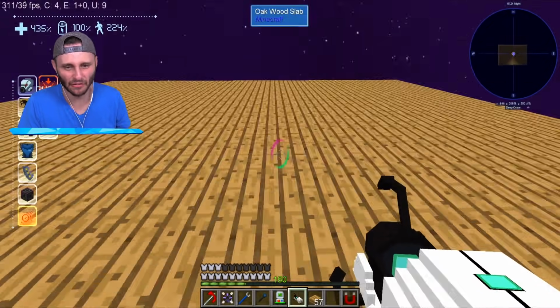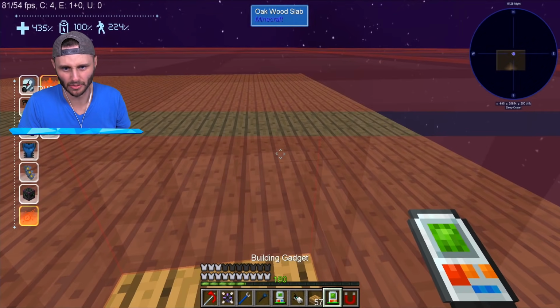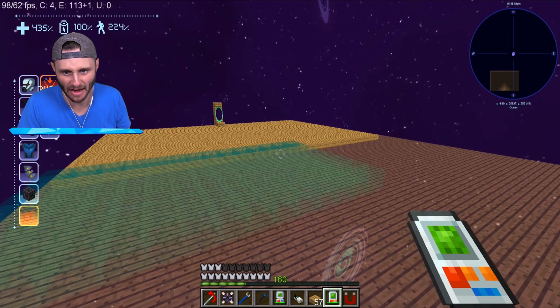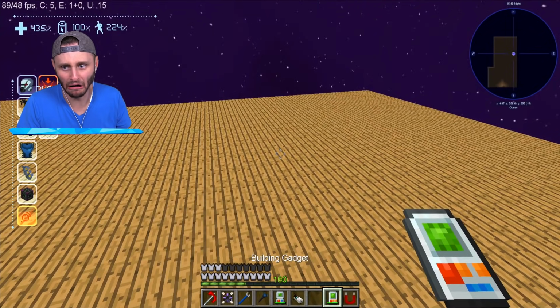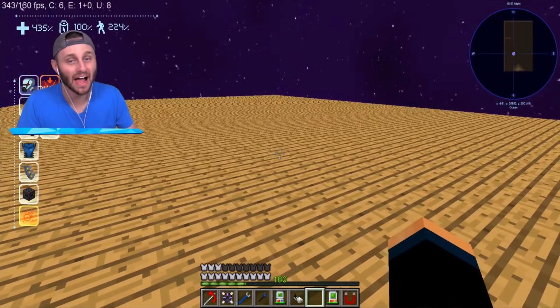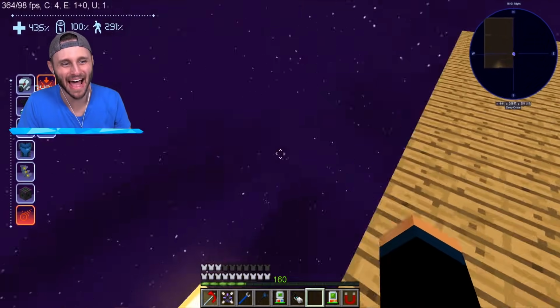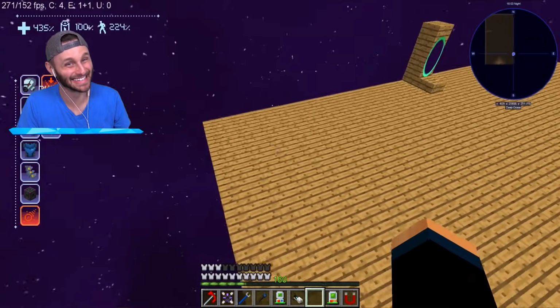All right, so now that I have this platform, I'm going to show you. Hold on, give me a second. Now we go ahead and extend this platform. Oh gosh, lag. Dude, these gadgets are sick. Okay, so we have the platform. I'm gonna be using that later on in the video. Stick around. We're at max build height. Keep that in mind. This is gonna be sick.